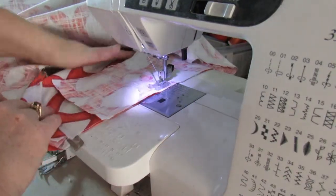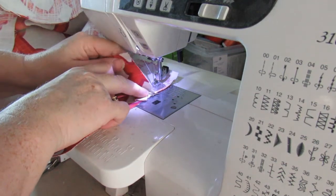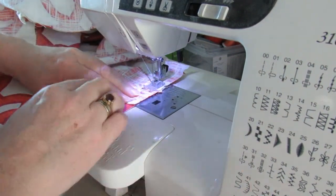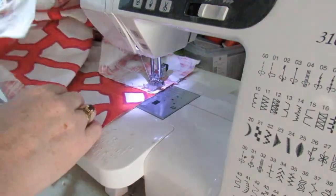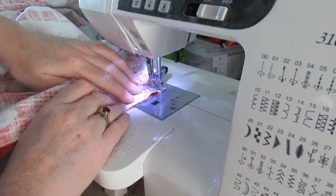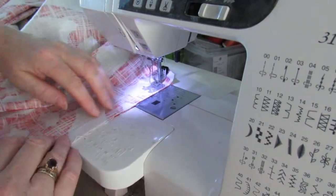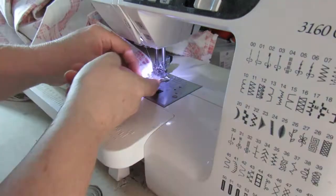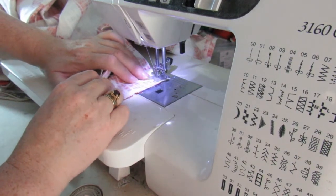On this end it's slightly different problem. I evened up this side slightly like I did on the other end so that this would come across. Now here I've got that piece of fabric straight to this corner here, so really no different from the other side. Cut in, needle down, foot up, twist. Now I was worried that nothing would fit. You get like that when you're putting patterns together, it's like, oh, that's not going to work. And then straight across, just like you did on the previous side. The only difference is I don't have to make this come into line, it's already in line. As you did before, cut into the corner and then sew across your stitches where you started.